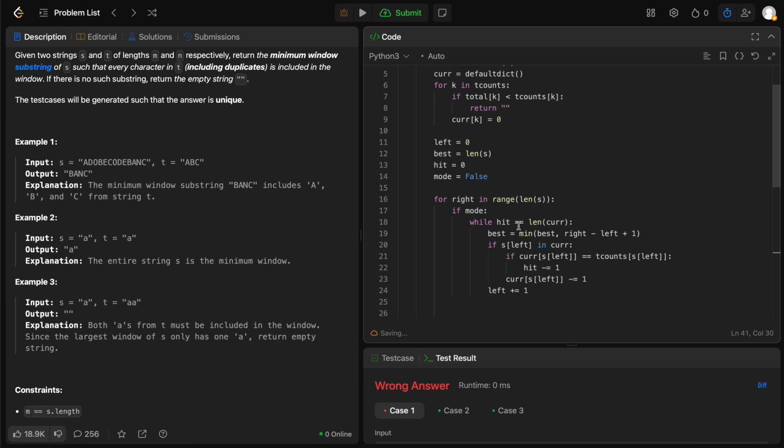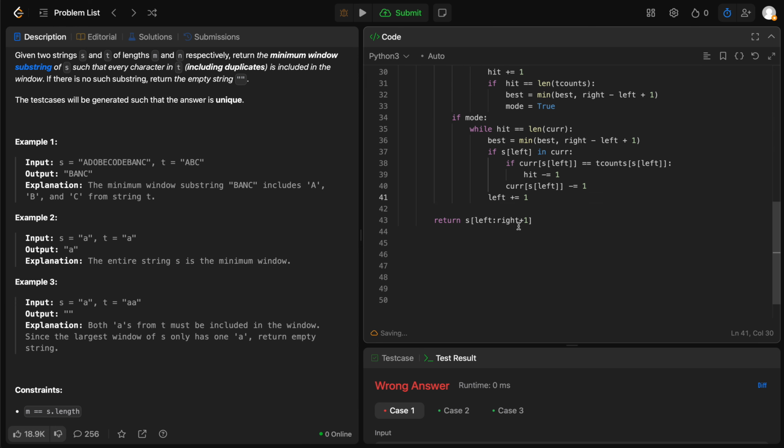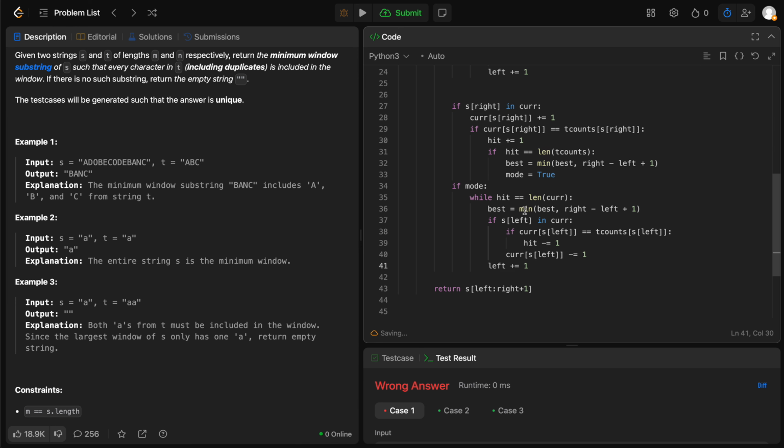So if I'm in mode, while height is length of current, best is min of best, right minus left plus 1, as of left in current. Okay, then I can increase.